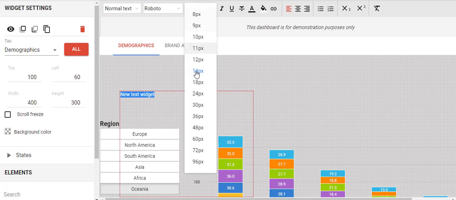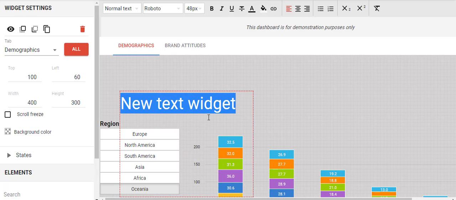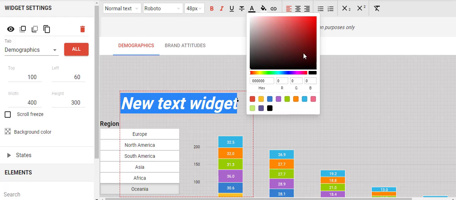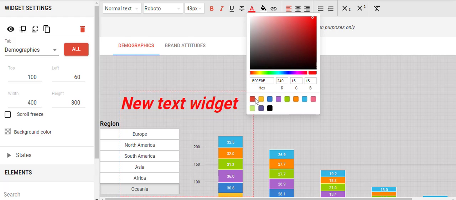So let's make this one 48. We'll make it bold and italic, and we'll change the colour to bright red.